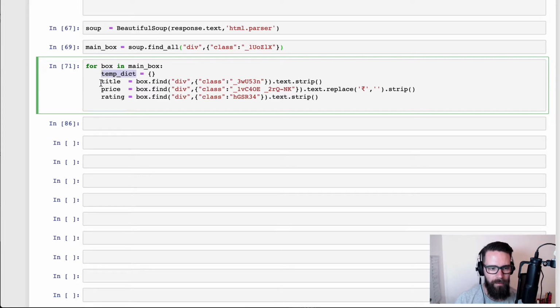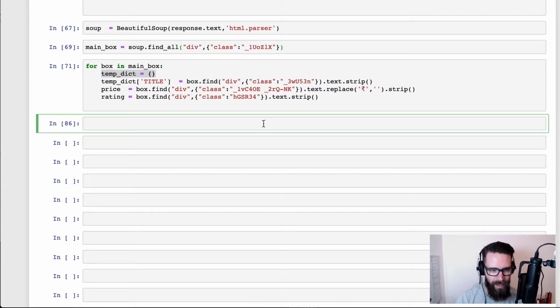And then, as that loop progresses, it is going to assign each of these. So let's go ahead and do that. So temp dictionary title, that's the key that we're creating for that temp dictionary, is equal to, and we're doing the box find. Now, obviously, there's multiple ways we can do it.